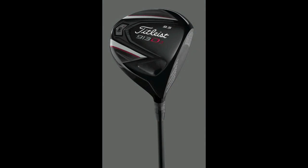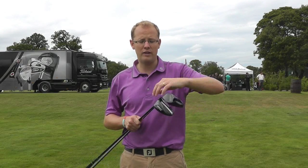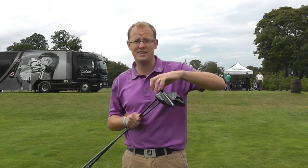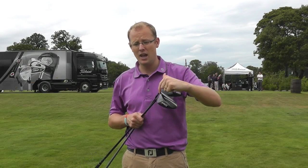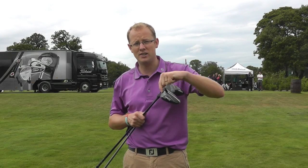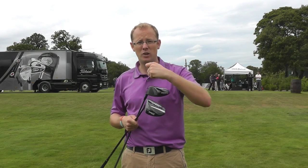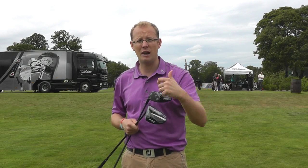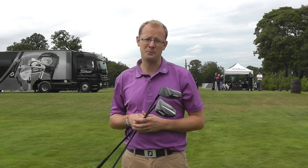Now the real story about the technology that's involved in these two drivers is to do with the face and is to do with power and speed. Now what they've done is they've introduced a new face insert that has a variable thickness. It's titanium and it's thicker in the middle, and then it tapers off towards the edges and the bottom and the top. Now what this means is that when you hit the ball slightly off centre, you should get more ball speed, so it is more forgiving no matter whether you're using the D3 or the D2.